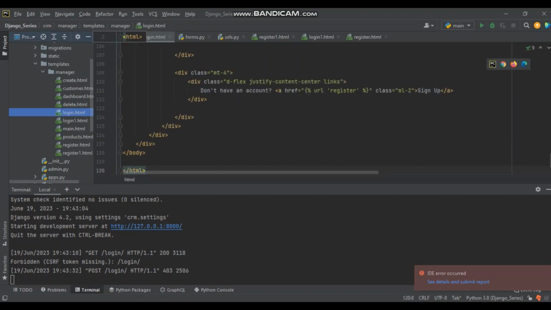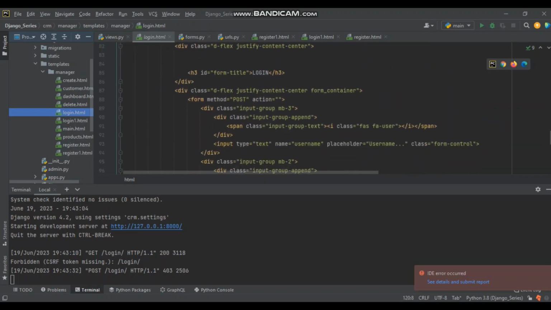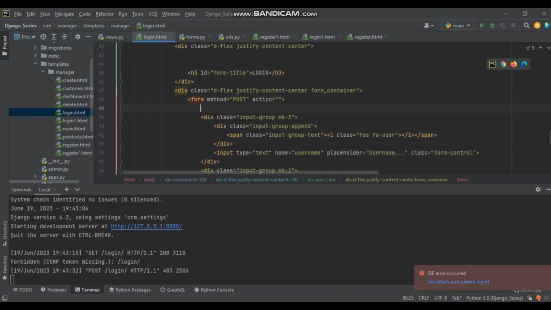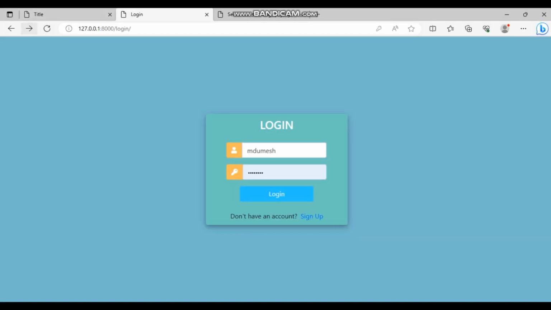This is login, and then input the CSRF token, and then there are a few imports we need to do for login. CSRF token, right?